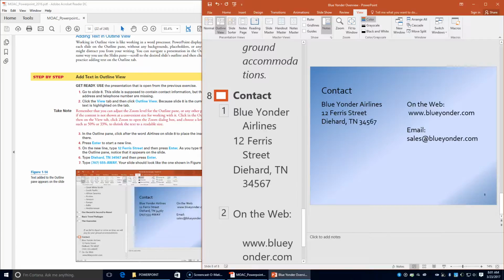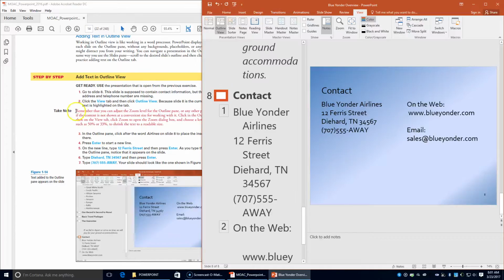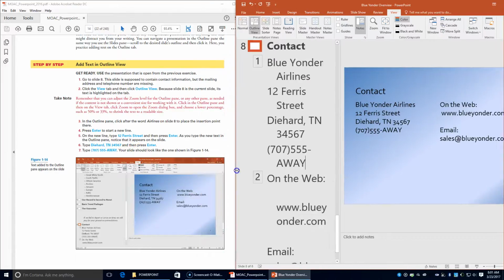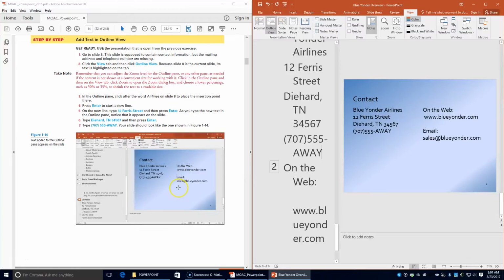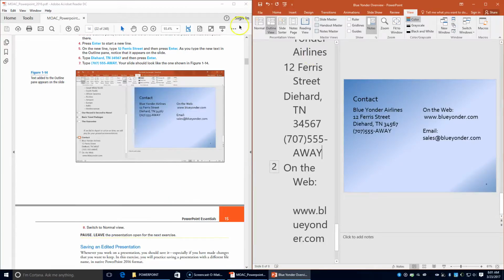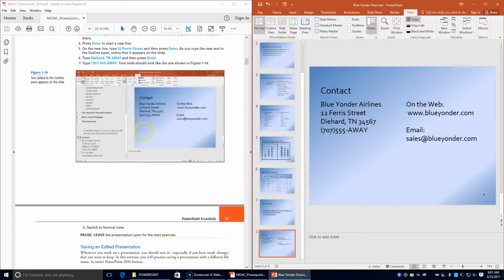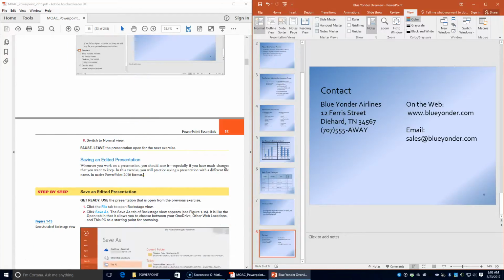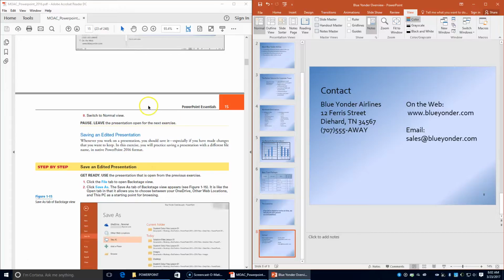Press Enter. 707-555-AWAY. So your slide should look something similar to Figure 1-4, and it tells us to switch to Normal View. It says pause, leave the presentation open for the next exercise.